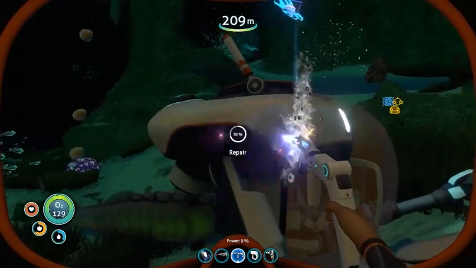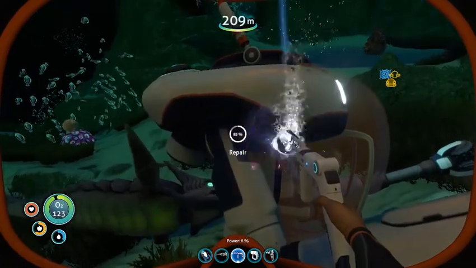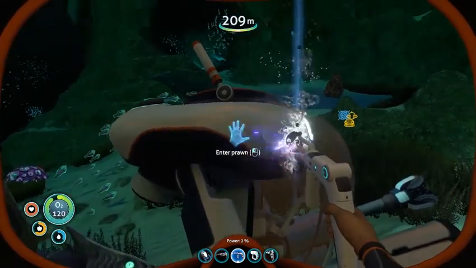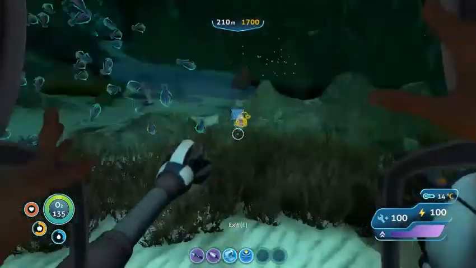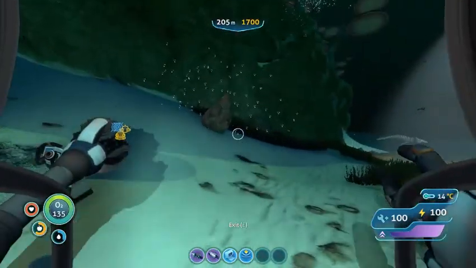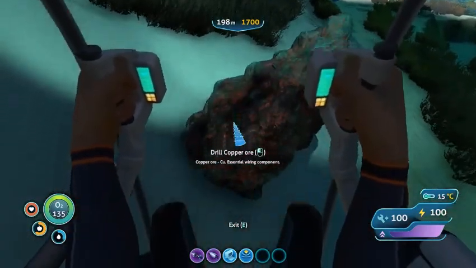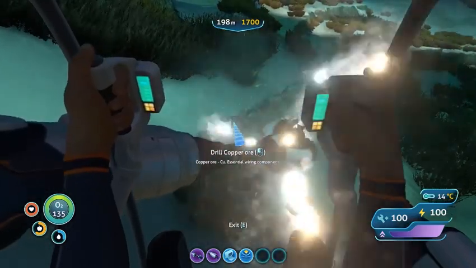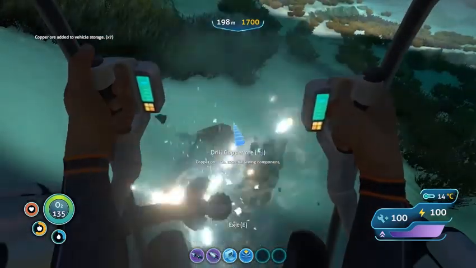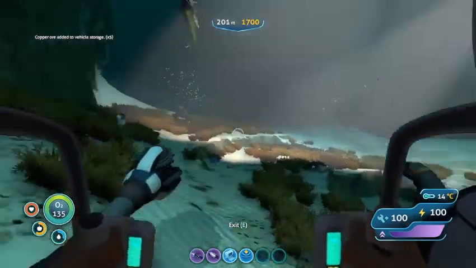Oh, ew, it's twitching. It's twitching! Stop it! Oh, that's creepy. All right. Oh, I see something right over there. What is that, copper? I think it's copper. All right, we're gonna go mine some copper ore because that is going to be useful from now until eternity. And you can never truly have enough of it, I've noticed. There you go, it's that simple.